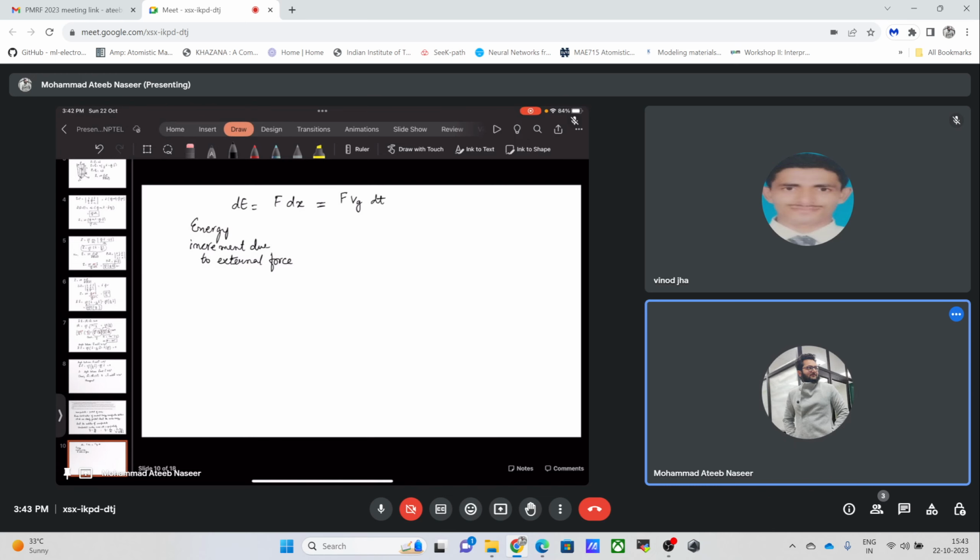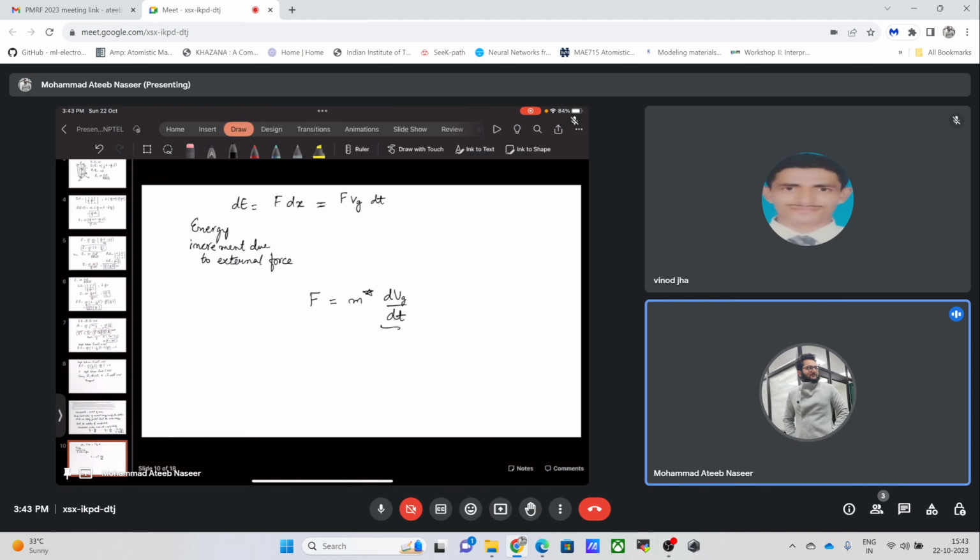We can say that this force, or this group velocity extra, once we go through all the steps, we will have some relation between the force and the group velocity. It would be somewhat like this: we will be getting F equals mass times dvg by dt. This is similar to what we have seen, F equal to ma, force is mass times the acceleration.